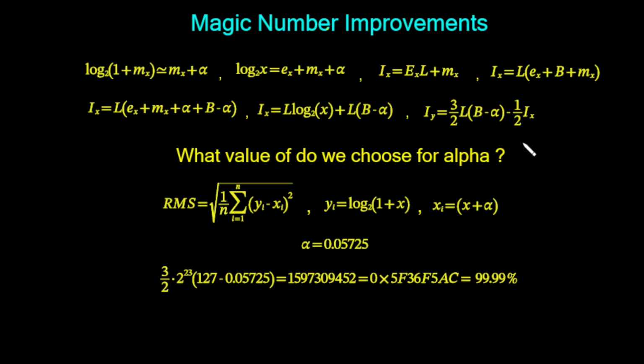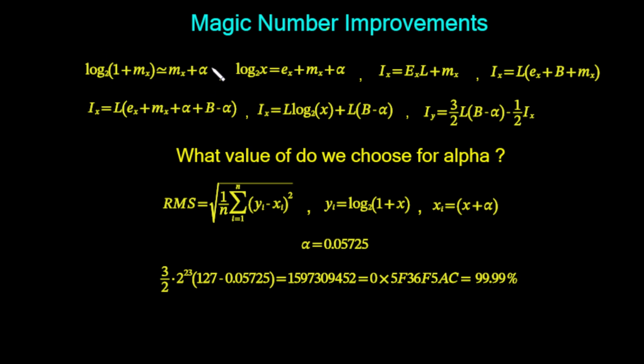Now we've seen in the previous videos that we can generate the magic number from the simple equation 3 divided by 2 L times B. And you can see that in this equation here. Now, from the previous videos, we've seen that we generated an approximation to the logarithmic function log to the base 2, 1 plus mx. And we approximated this with a simple linear approximation mx. Now we're going to add in an extra factor in this approximation, and the extra factor is called alpha, and alpha is a little parameter that we can change in order to adjust this approximation.